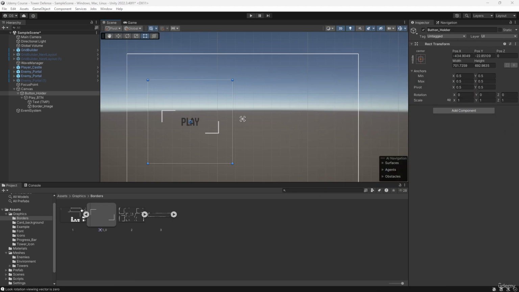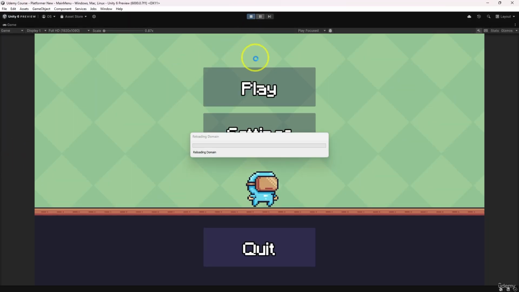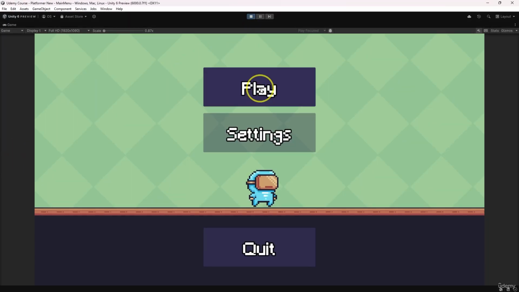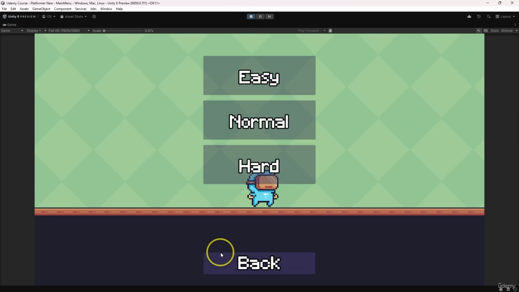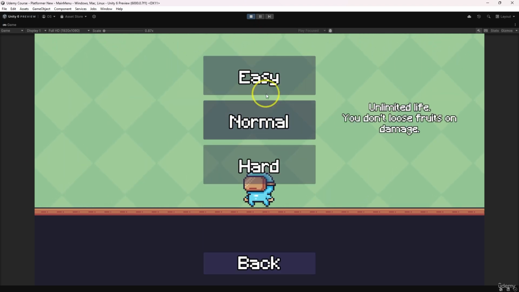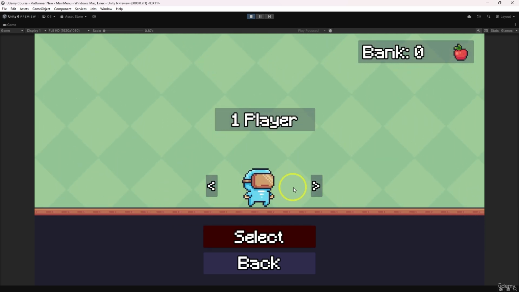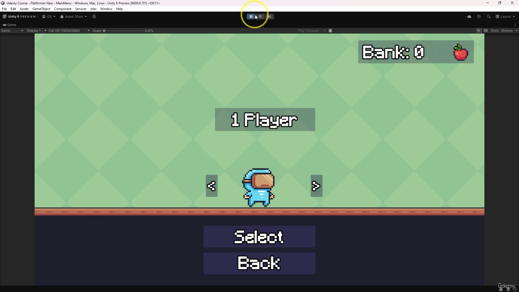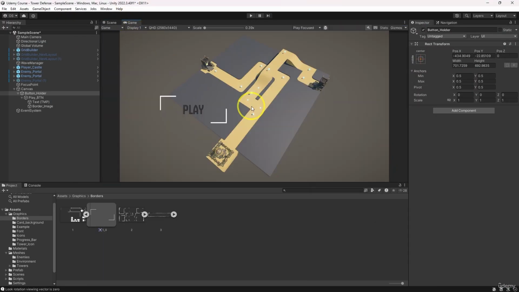Let me quickly show it to you. So this is a platformer course we made, and over here, in the same way, we have play and settings buttons. And when I'm clicking play, choosing the amount of players and the difficulty, the camera moves and the character walks here, so I can choose the skin. So this is the idea, and in a similar way I want to do it in this game, but instead of a character, the camera is going to fly closer to the level we have on the background, and that part will serve as a level selection.